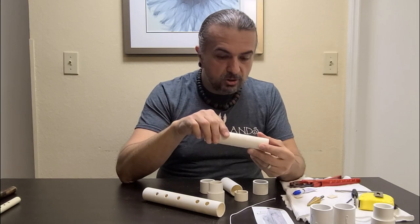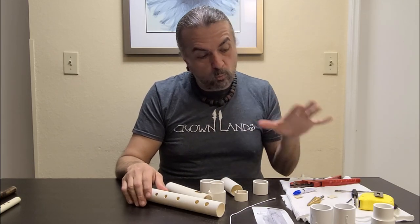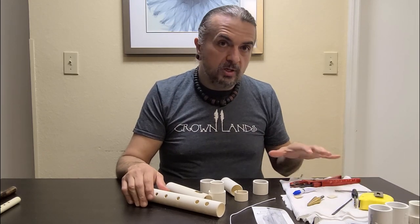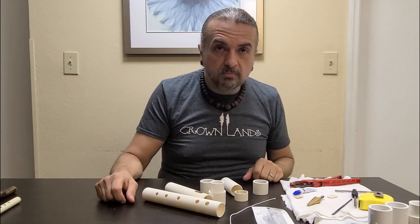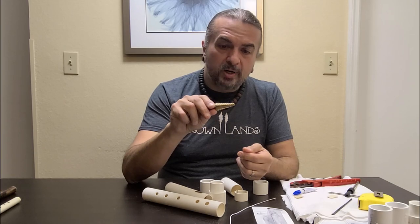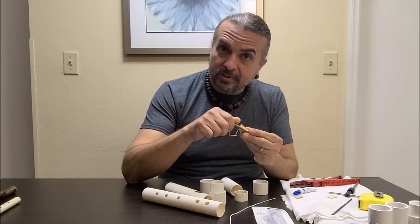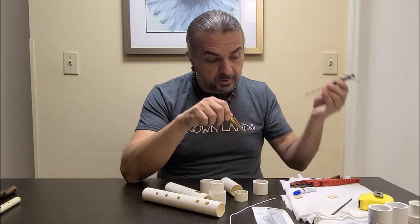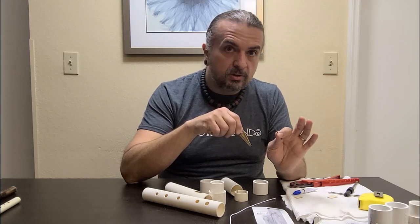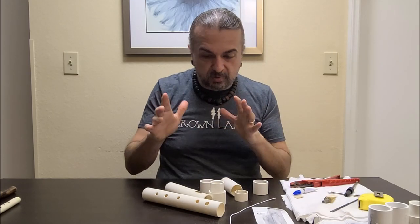We're going to measure all these parts. You can do all this without any major tools — a simple little hand drill to get your hole started. If you have an electric drill, this little tapered reamer is the most perfect thing for changing the size of a hole in PVC. Here's a file — you can use a cardboard nail file instead. Those tools don't actually equate into the cost of the product itself we're talking about making here.